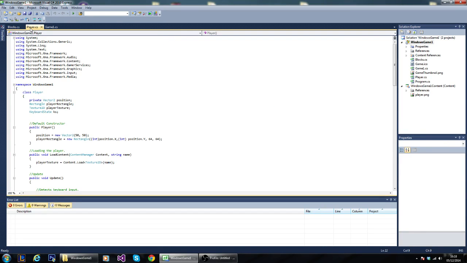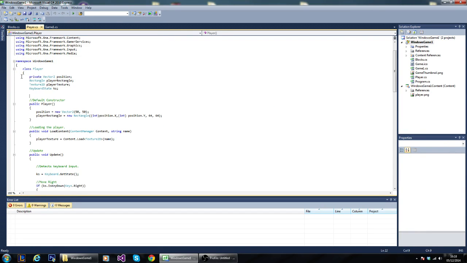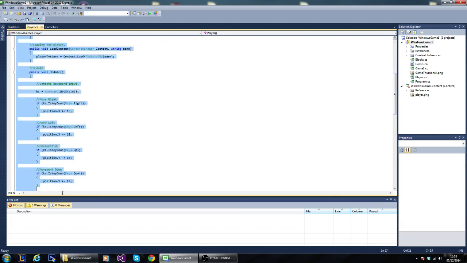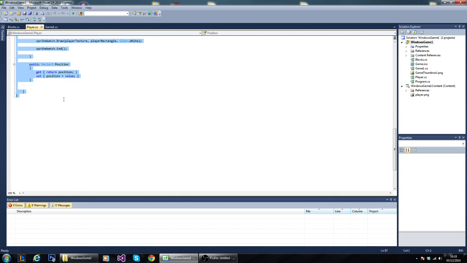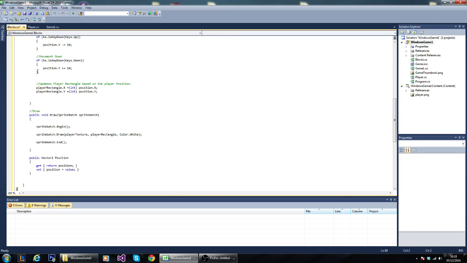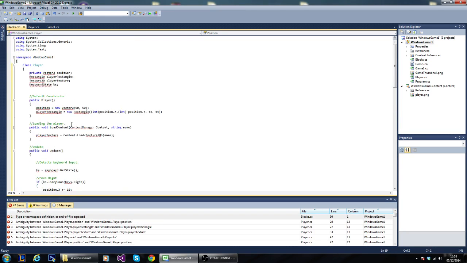For this, we're going to basically copy absolutely everything from the player class. Copy that, get rid of class blocks and these two brackets, and paste. Now we're going to change from player to blocks.